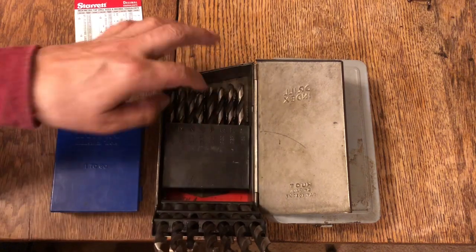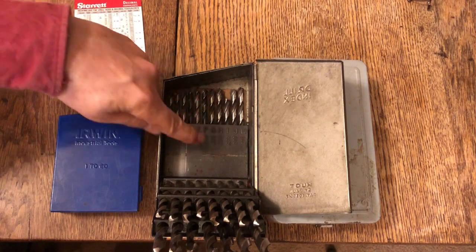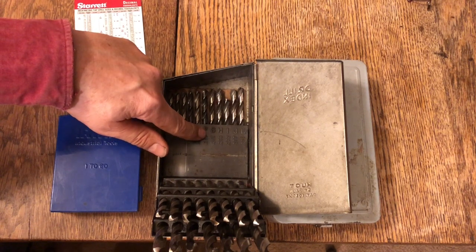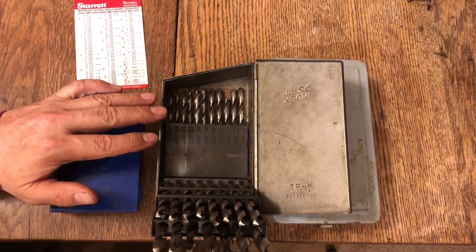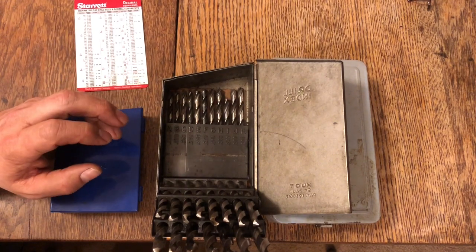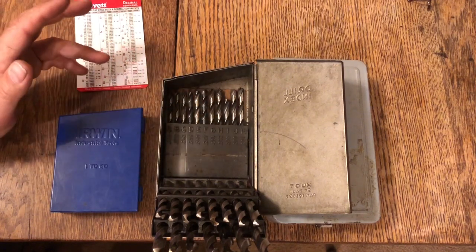Here, if you open this up, back to the letter F drill bit, you can read right there, instead of 250 thousandths, it says 257 thousandths. That means it's 7 thousandths larger than the pin you want to use, which is really nice, especially if you're drilling through wood, let's say the scale of your handle. Wood has a propensity to maybe stretch a little bit when you drill it. It doesn't drill nice and clean like steel does. So a letter F drill bit is a little bit larger than a 1/4 inch drill bit.